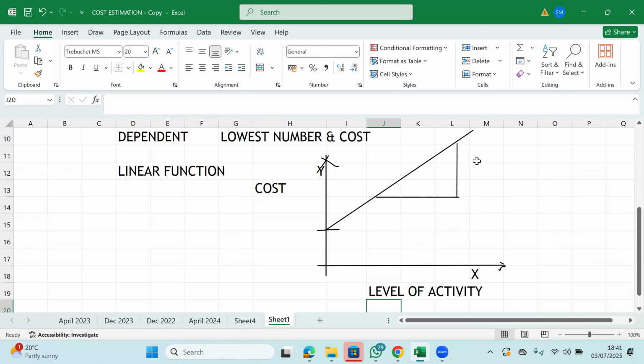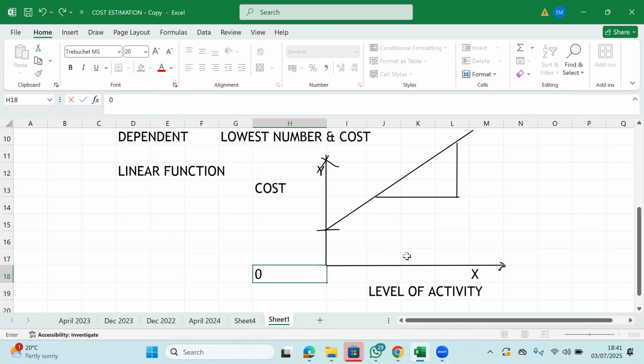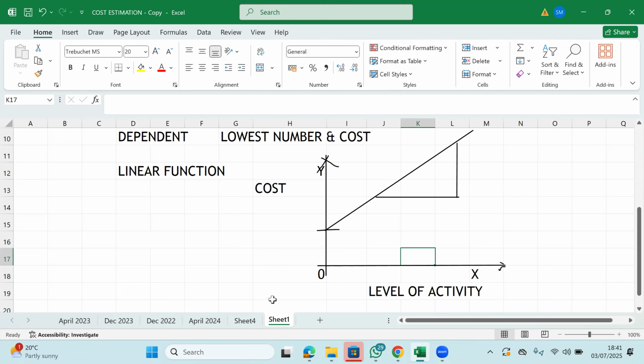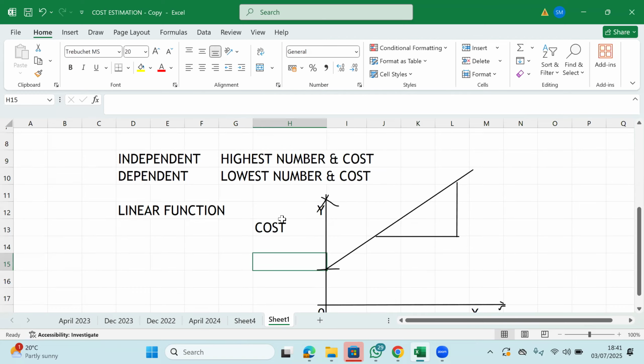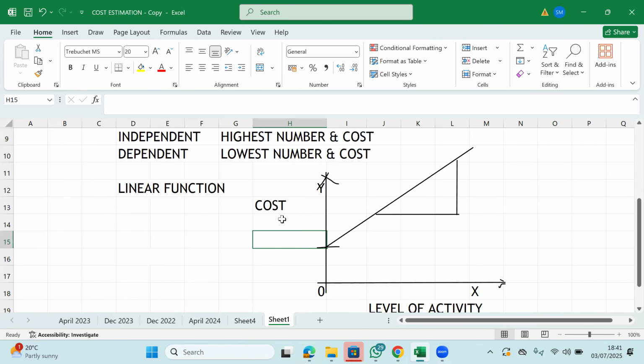So basically, one thing that you can observe from this graph without having any in-depth analysis is that our line, or our graph, does not originate from the origin. Our graph does not originate from zero. I hope that is something we can all see. And maybe I hope you know why it's not originating from zero.